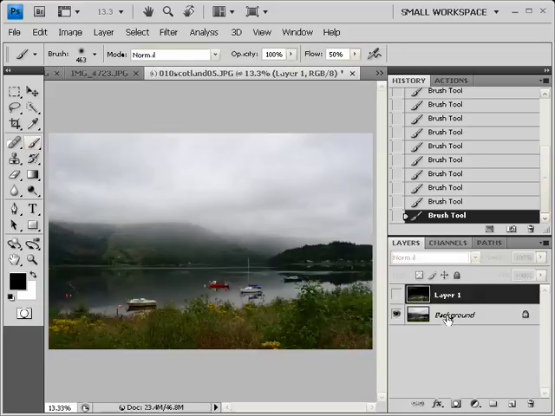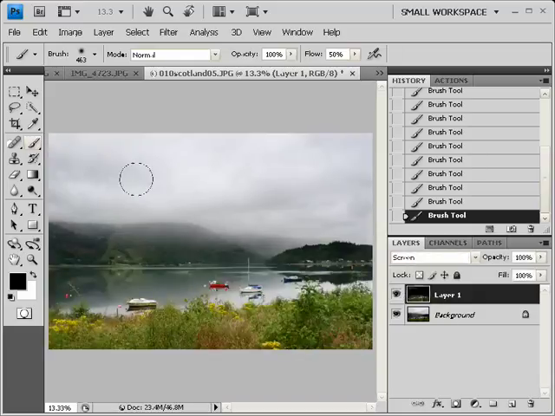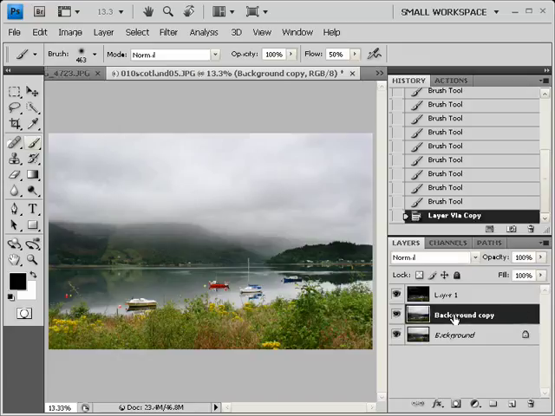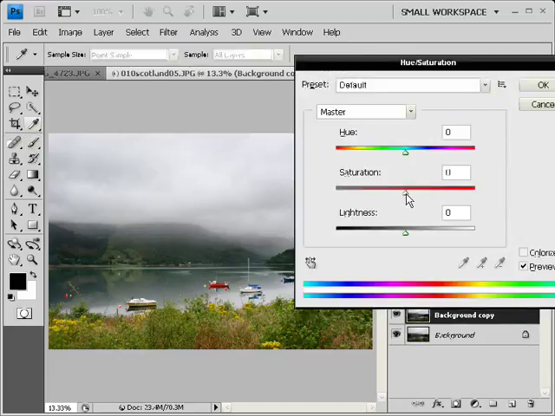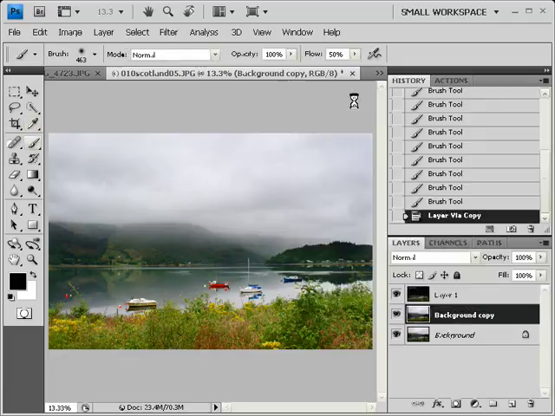So there we go. What we've done, we created the screen layer, but then we darkened down and we kept our sky just to a nice grey there. So that's actually a really nice effect. And what we can do as well, I'm going to go to background, I'm going to hit Control J, Control U, and if you want, you can play around underneath this and boost the color saturation. Because we have the screen there, that's going to be nice and bright, your sky is a little bit darker, and you have a nice super saturated, maybe a little bit too much, but we have a really nice photo there that's popping. And it's way better than just going with the screen on its own, blowing your sky out. You bring the sky back in and we get a really nice image.